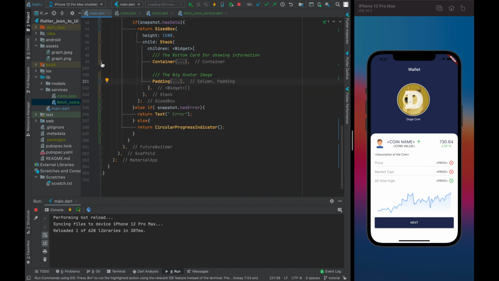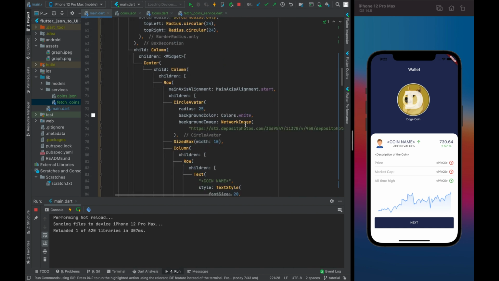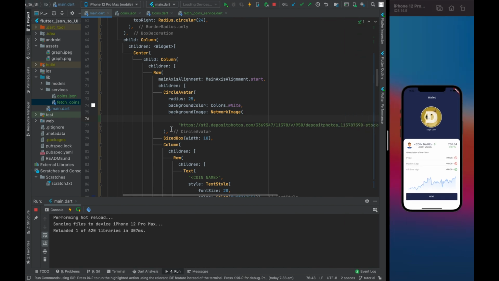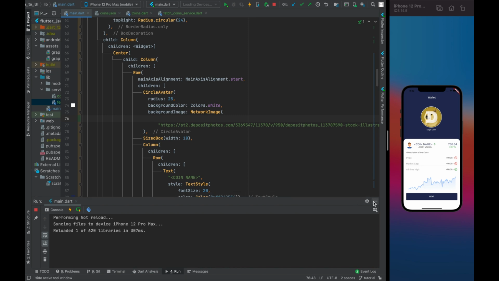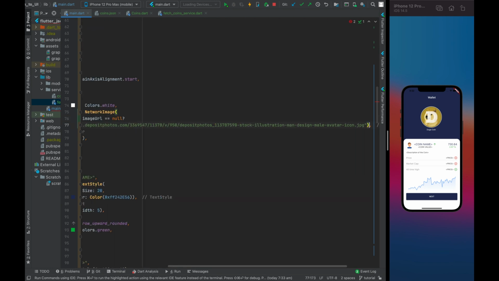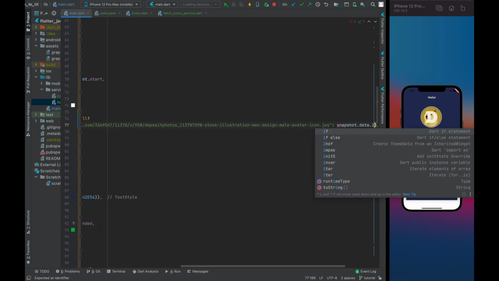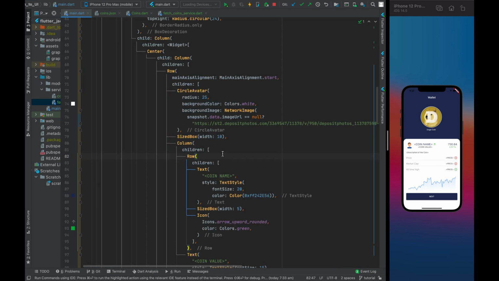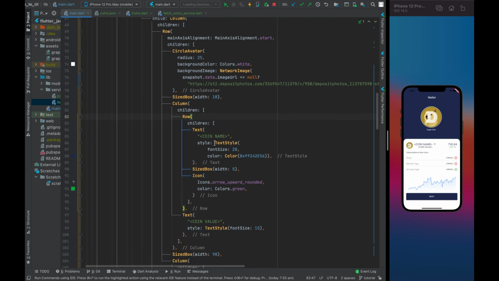Let's move to the container and start entering the data. The same thing is here. I'll write it down again to show you how this is done. Let's create a little bit of space for ourselves. So I'm just going to write snapshot dot data dot image URL. If that is null, then it is going to do this image, else snapshot dot data dot image URL. Now this is also done. If I hit save, you will see that I have the name, and I have the image here also. Same I'm going to do here.